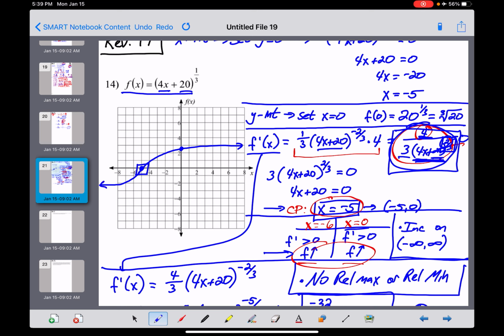And I hate to say this, but if we went all the way back to Algebra 2 and we thought about what it is that we're dealing with right here, this is a cube root function of 4 times the quantity x plus 5. Yeah, this actually is what a cube root function usually looks like. That plus 5 would move your starting point from the origin 5 units to the left, and the cube root graph just basically follows a shape that looks something like this. So that's a lot of work right there. That's what number 14 looks like.